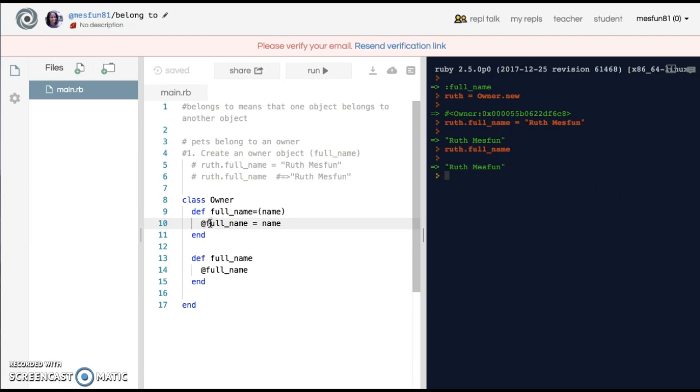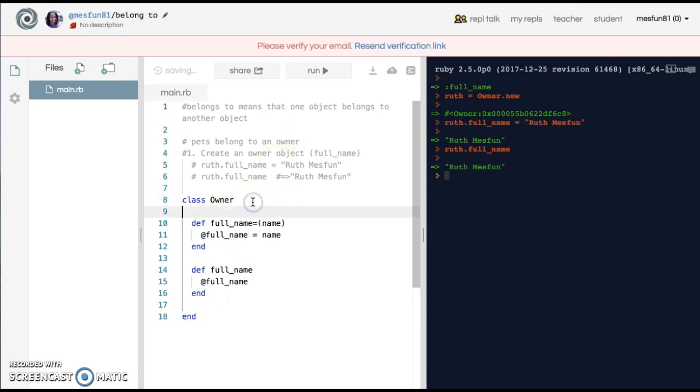If you have a reader only and not a writer, then you do attr_reader. If you have a writer only, which is this, and not a reader, then you do an attr_writer. If you have both, then you do an attr_accessor. So we have both.